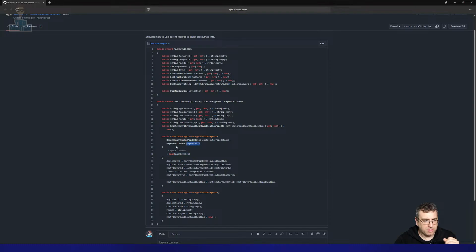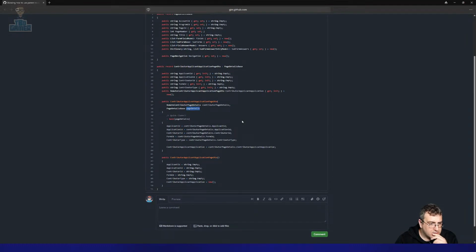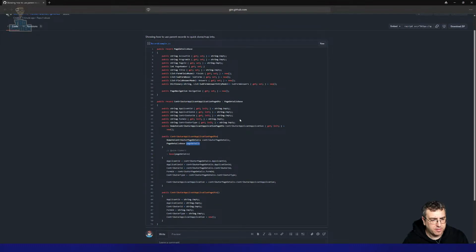It will pass down the instance and do the copy. It's impressive. It will just copy those properties for you. Cool.